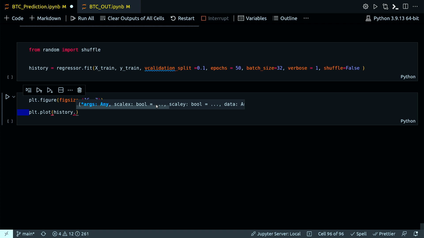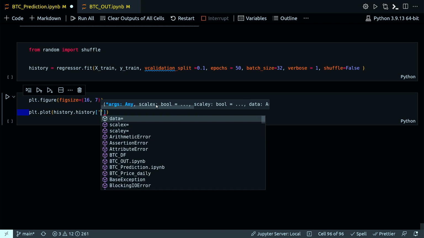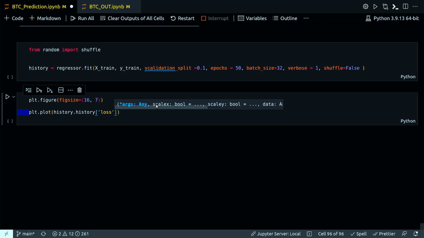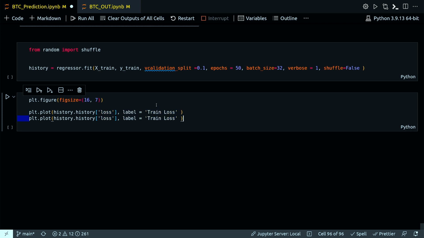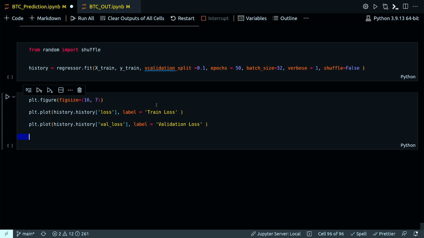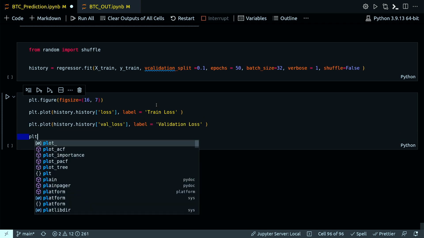So history.history, and from that I need to take loss, train loss. I also need to do validation loss. Then that's it, pretty much.